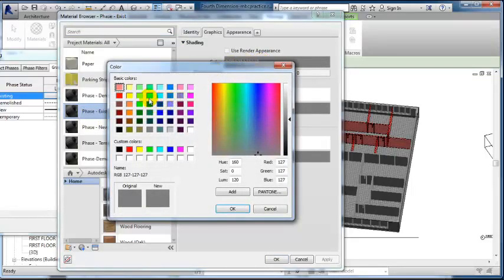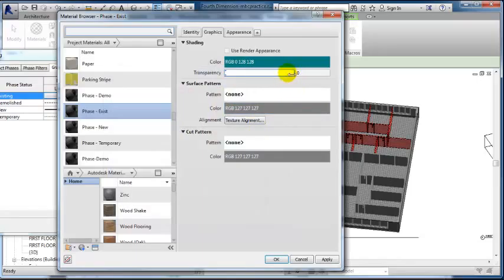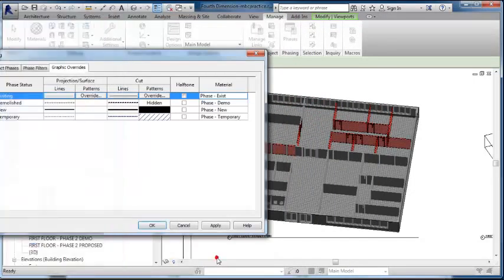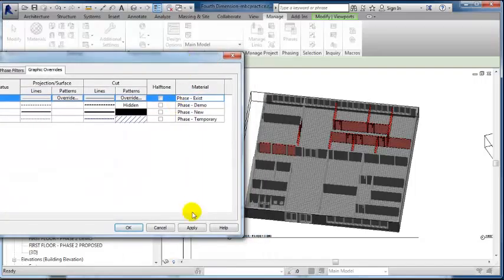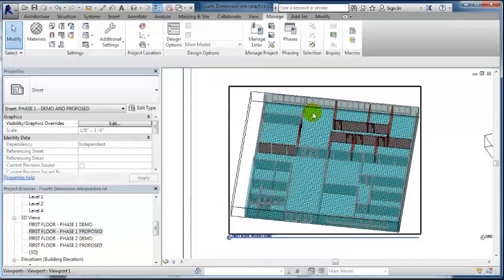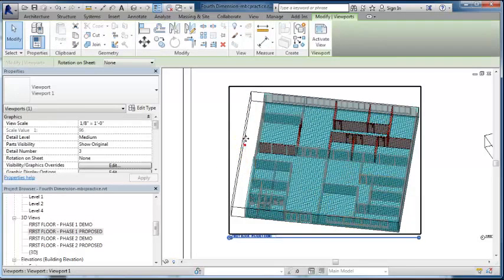Let's make it sort of a greenish color. I think I like that one. And we're going to make it transparent. Okay, so if I do that and hit OK, this phase existing just got changed, and when I hit apply, do you see how all of the existing conditions that we have in here now are appearing as this green color? Okay.